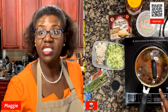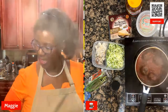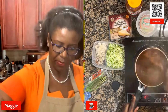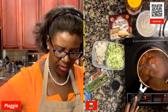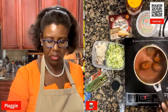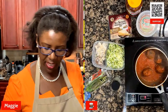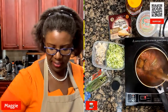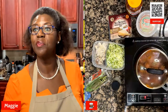All right, y'all, since this sauce is kind of bubbling, I turned it all the way down to 1 so that when I take the top off, it doesn't pop me. I'm just gonna move my meatballs in here, make sure they're nice and coated. Because I'm gonna pour the sauce on, then we're gonna put those meatballs on there, but I just want them to get warmed all the way through, and I think we're fine. So just giving you all some options with spring rolls.